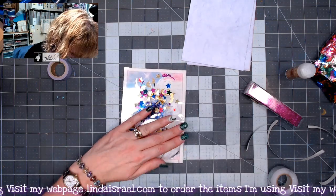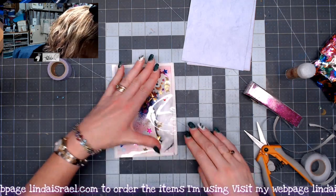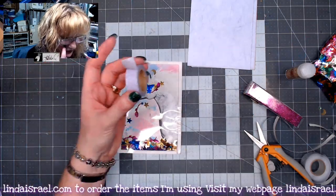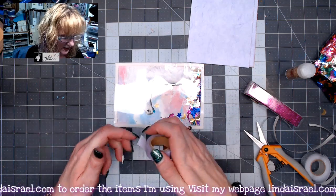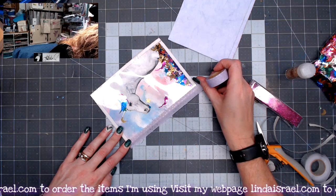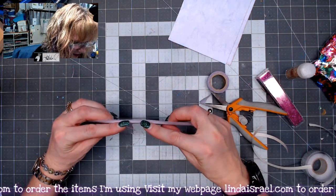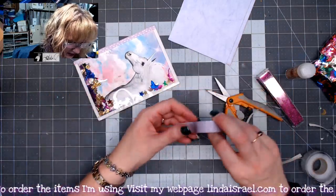All I'm going to do now is lay the acetate on top to seal in the glitter, sequins, and little beads. I got a little bubble — I didn't get it flat — so I'm going to try to fix it, but this stuff is sticky so I'll just smooth it out as best I can, making sure the edges are sealed down. Now I've got some washi tape — you want a piece wide enough to cover the white foam tape area and go over the edge. I'm laying it flat, cutting it even at the bottom, and rolling it over to the back side.